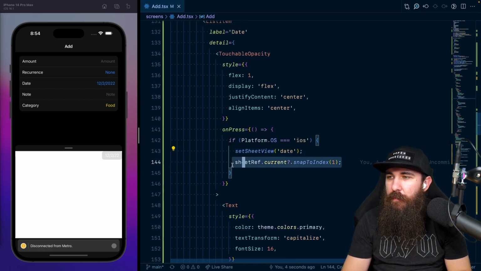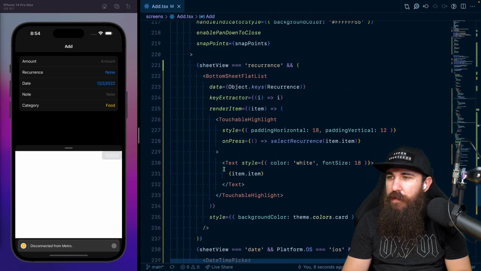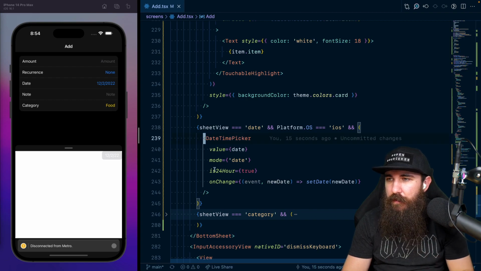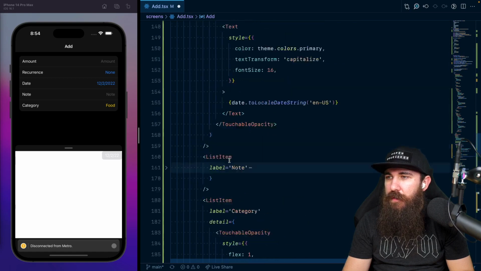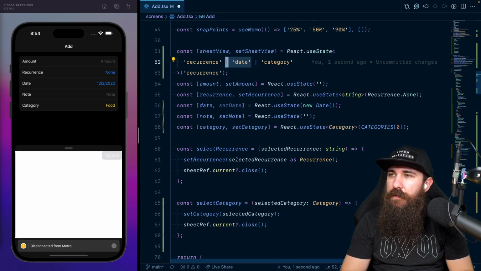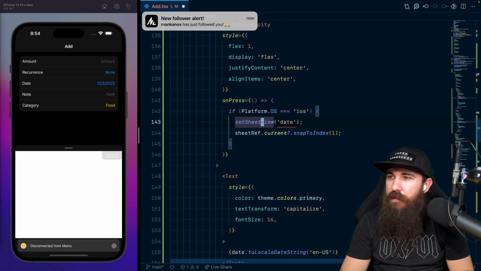So let's just open the... Yeah, let's set the sheet view to date and just open the thingy. Actually no, it was different. There is not going to be any date option for the sheet view because there we won't have any dates here.